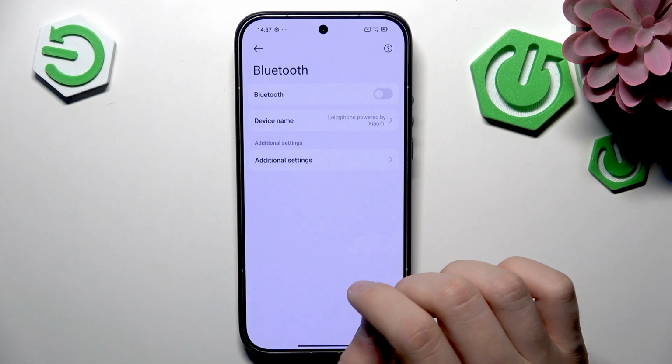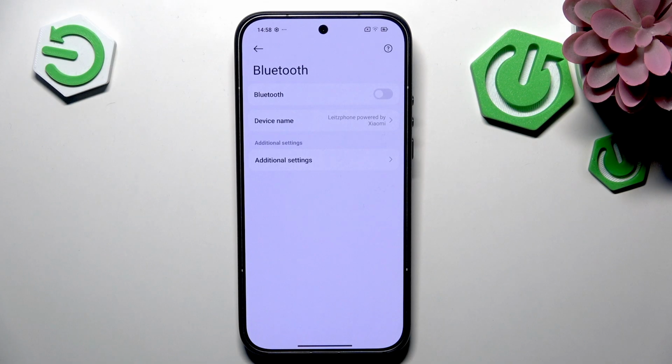If it doesn't work, you need to contact device support of your earbuds or from your phone. To detect that, you need to try to pair your earbuds with a different device, and if it doesn't work still with a different device, the issue is your earbuds, but if it does work with the other device, the issue is your phone.